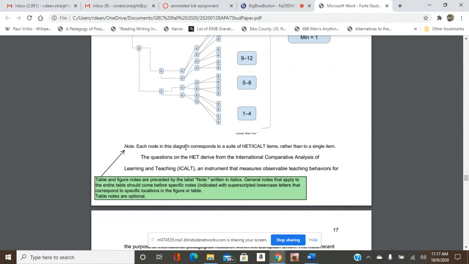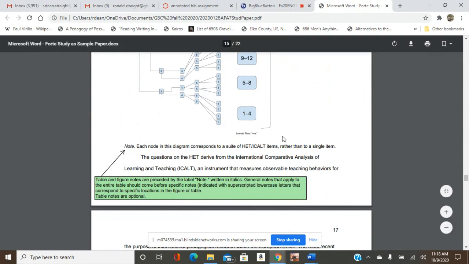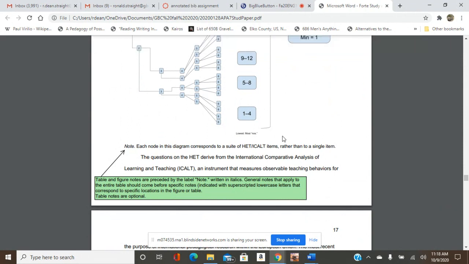You guys may have an idea as a writer of what you wanted the reader to see in that picture. But if you don't explain it in your note below it, they may not see it. So the note just helps everybody be on the same page. But it also kind of works for ADA purposes. If somebody is visually impaired and they're using software that reads your paper, and I do know professors that grade through that software, they will not have any idea what you're talking about in that picture because they can't see it. But if they can read the note like they're supposed to be able to, then you're making it accessible to all your readers.